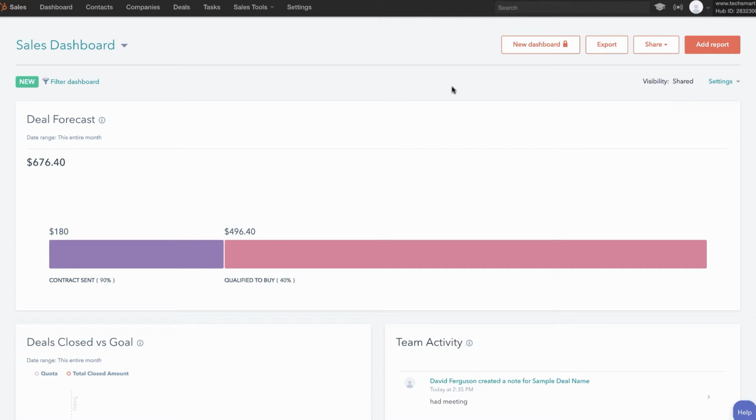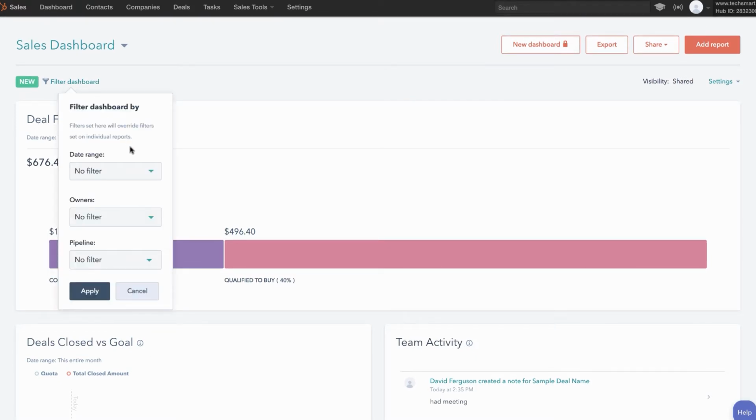You'll notice that this is an area where a lot of things have this little lock symbol, which means that you have to purchase an add-on. But let's go through exactly what you can do in the free version of the dashboard. First, you'll notice there's a filter. So you can definitely go in here and start to filter by date range and look at all your different values in the time frame you want.